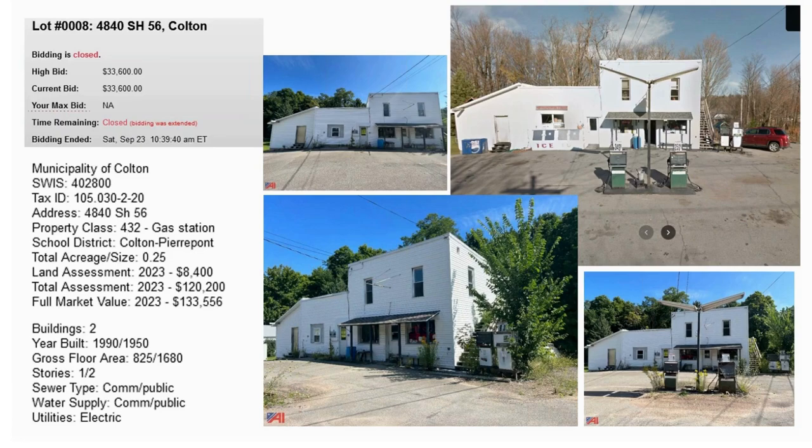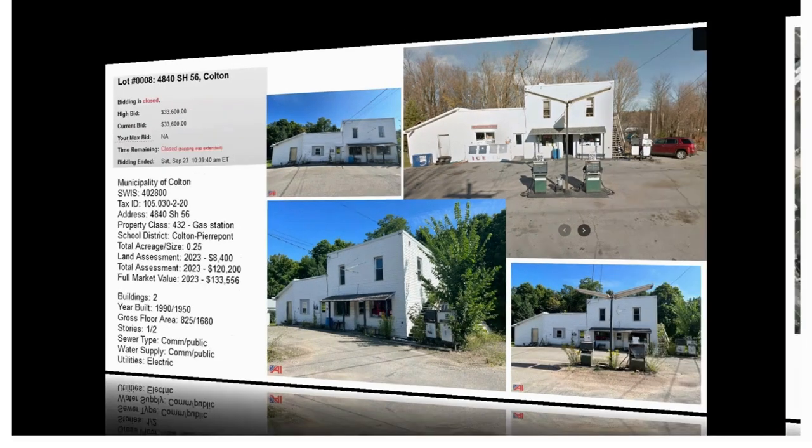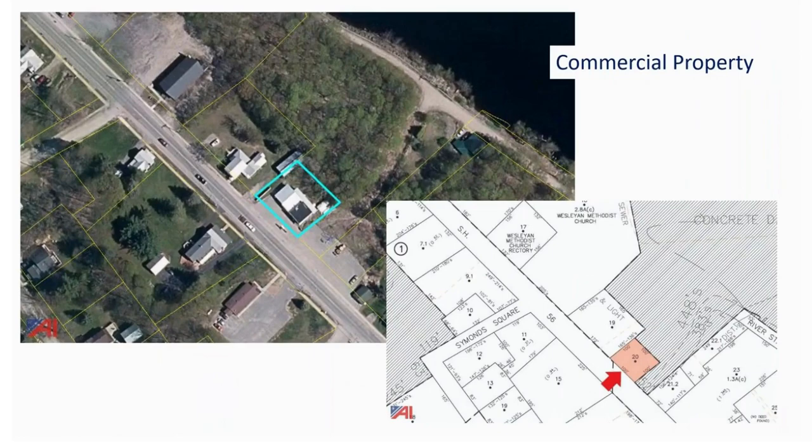Yeah. It looks like it could be lived in. That's a possibility with this property. It may basically be like a residential property now. But there's a good chance those tanks are an issue, or at least if they're not an issue now, they could become an issue in the future. That's definitely something we would look into.